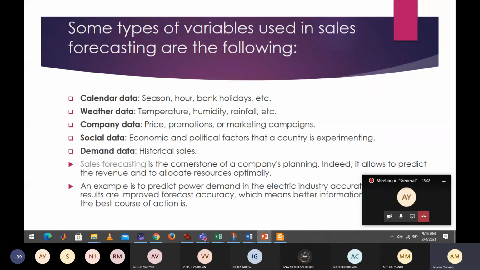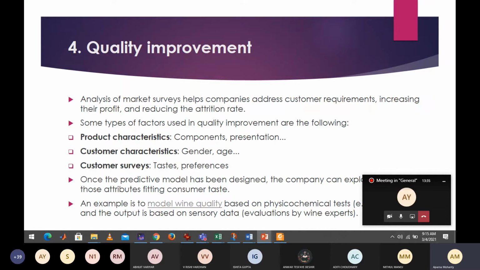Next is your calendar data, like season and hour. As I told you, you have your midnight rush sale, all these kinds of things. When you see that people are active during that time, accordingly you give that promotion. Like weather data, as I told you: temperature, humidity, rainfall. Suppose in the rainy or summer season you have a sale on winter clothes, obviously people won't be buying at that time. So that's the way predictive analysis works. You can go through all these things on the sites.